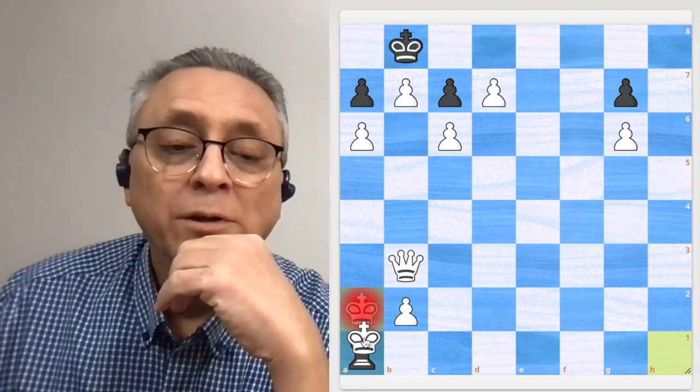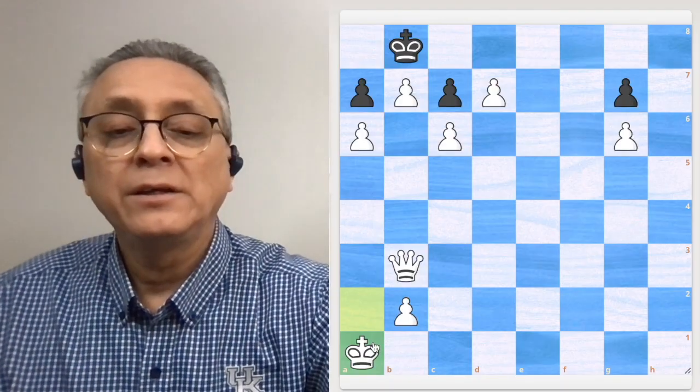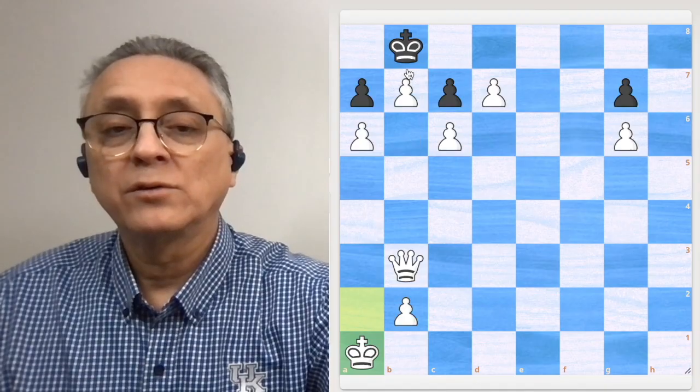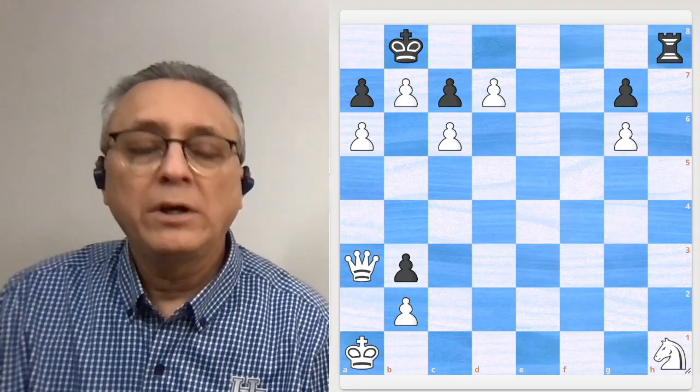King takes a1 is the only move to get out of check, and again it's a stalemate because black has no legal moves.